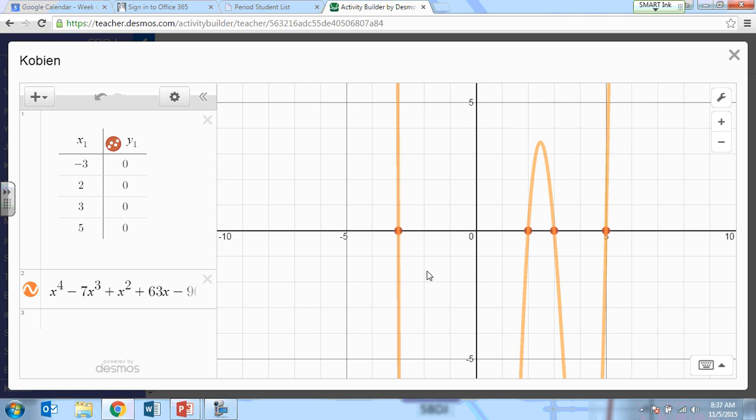Okay? Now, before we did anything, once you have that equation, you can tell me, because you know from a previous activity where we explored, the leading coefficient is what? One. So what's it doing? Rising or falling on the right? Rising on the right. Okay? It's the fourth power. So what else is it doing? Rising on the left, right? And how many times does it cross the x-axis? Four times. It has four solutions. Four zeros. Okay? They all happen to be rational, real zeros. So in this case, it's crossing at four different times. Okay? We put a number in front of everybody, multiply everybody by it, it stretches it, or if we did a fraction, it would shrink it. Okay? Make sense?